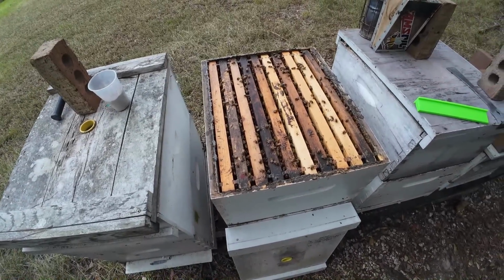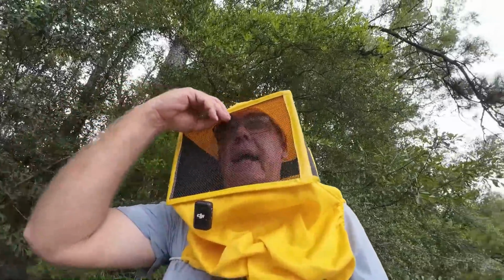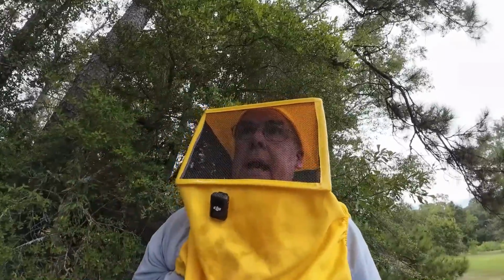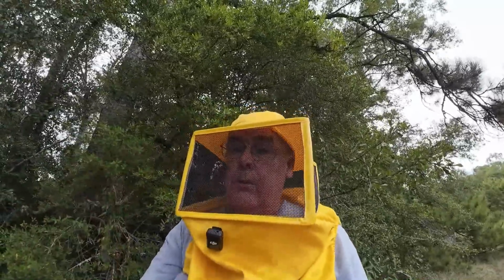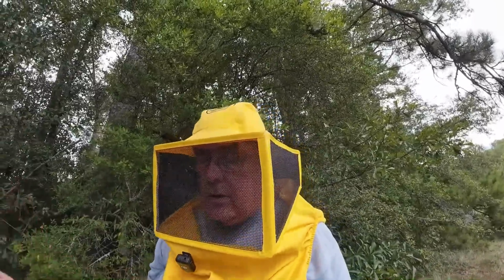What I do when I see beetles, I immediately assess the size of the colony and how much space they're guarding. That has been taught to me from the beginning, and I've learned the hard way, if they've got too much space, that's when they're in trouble. And when they've got too much space, a lot of times that means they're weak. And if they're weak, that's the ones the majority of the beetles go to, and they overwhelm it within a couple of days. 3 days for the eggs to hatch. You got larvae everywhere. Beetles are all over the place.